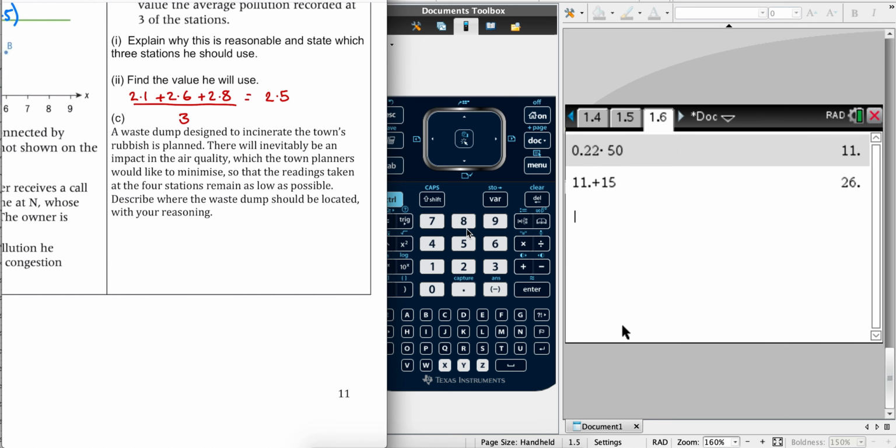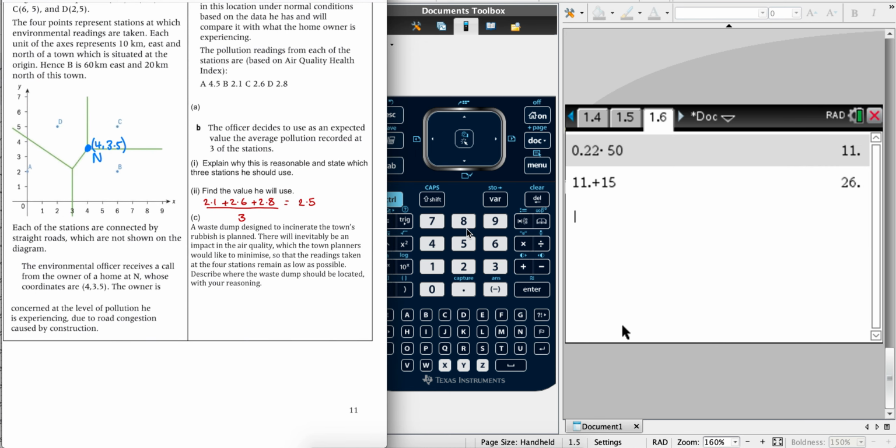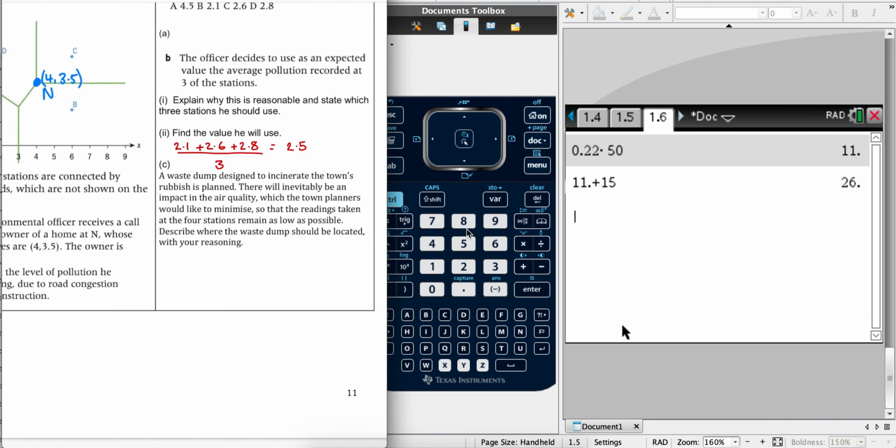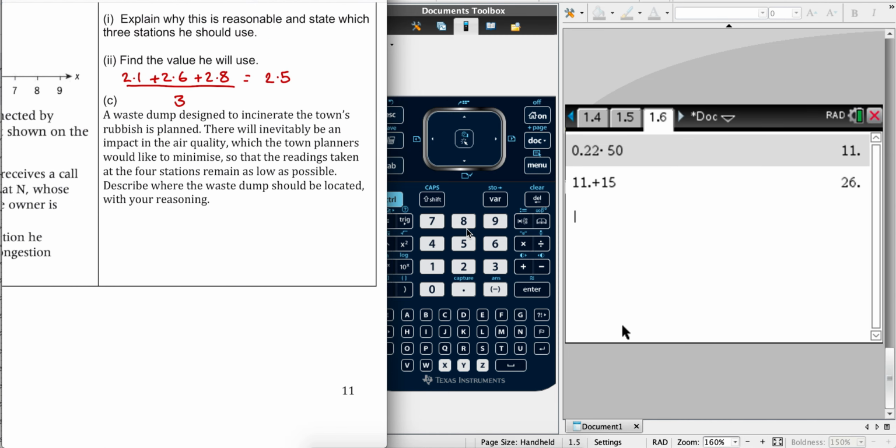So for example, I could take from N either DN, CN, or BN. I'm going to take BN. Whichever one, they're all going to be the same because of the definition of where that point lies. So I'm working out the distance from B to N, which is going to be using my distance formula given in the formula book. So 60 minus 40 squared. And don't forget to use the 60 and the 40, not the 6 and the 4. And 20 minus 35 squared. And then I'm going to square root that, and that gives me 25 kilometers.